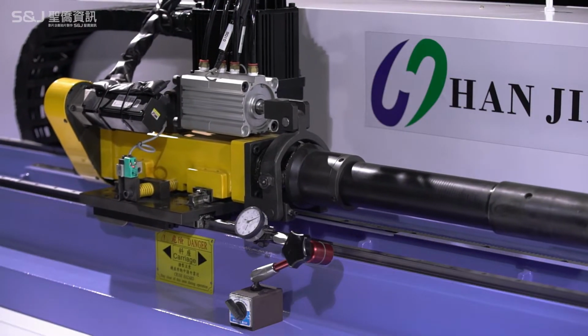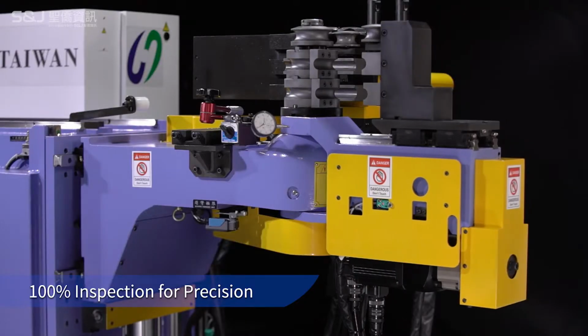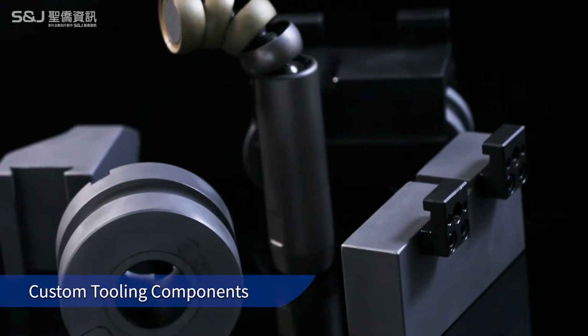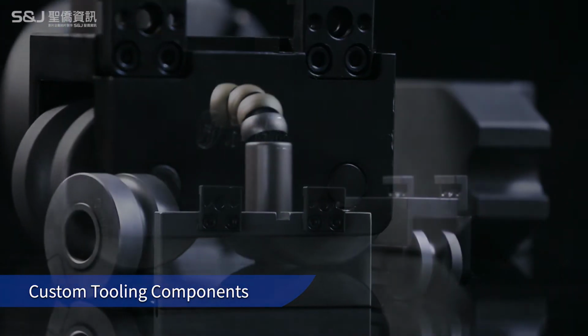Every machine goes through a thorough inspection to ensure the precision and accuracy of your investment will perform at the highest levels. HAN JIE is an experienced bending supplier with a range of advanced tooling systems for your demanding applications.